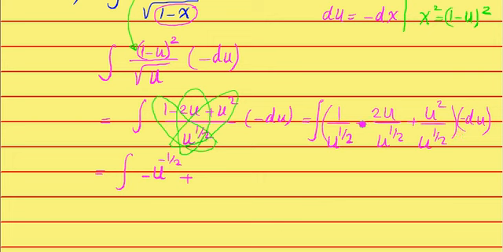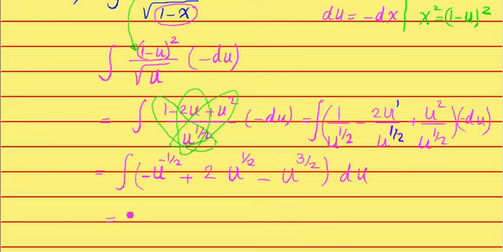Minus times minus makes plus. I'll have plus 2u, u divided by u to the power of 1/2. You have to subtract the exponents. The exponent here is 1, the exponent here is 1/2. You subtract them and you get 1/2. Finally, bringing this minus here as well, and 2 minus 1/2 makes 3/2. Okay, I have all of my ingredients.